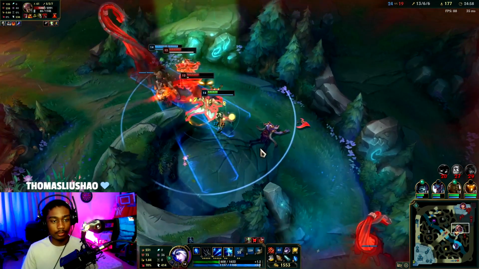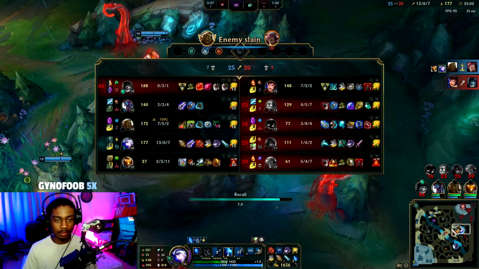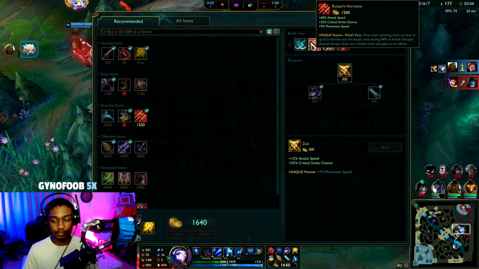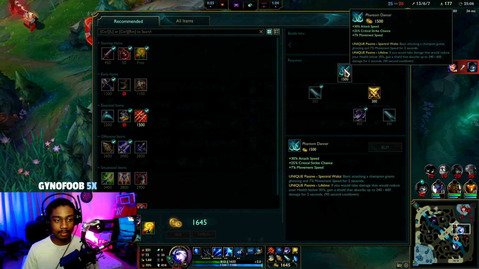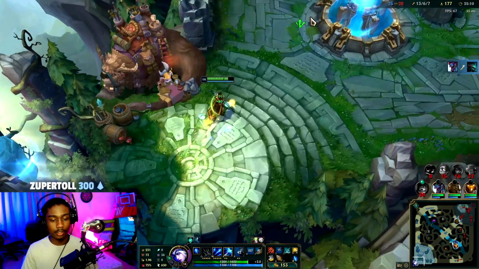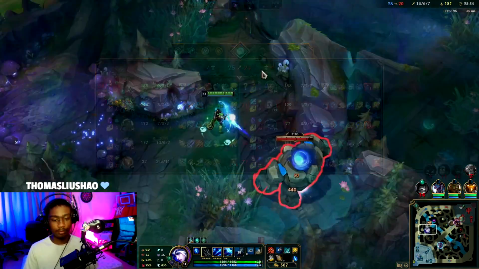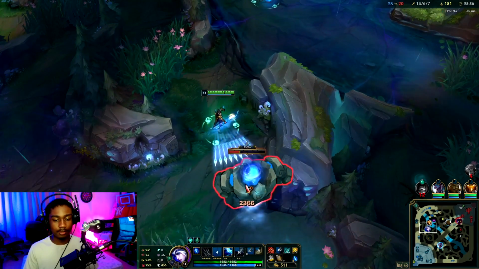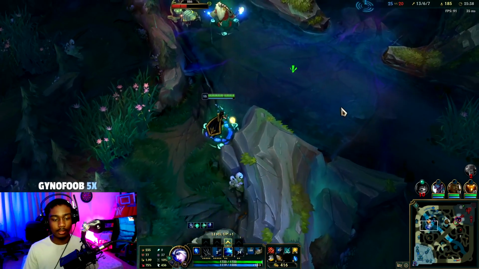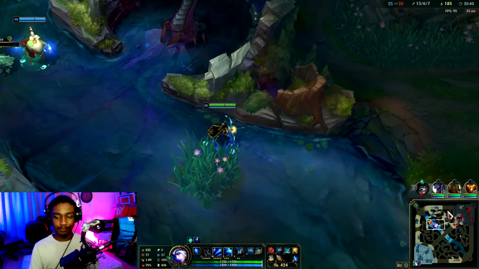I'm gonna use the heal. And recall. We have enough for Phantom Dancer. Nice. Last item, Lord Dominic's Regard. And then there's the Mountain Soul or the Ocean Soul. Alright, let's take this. It doesn't matter. We could take blue. We could take red.